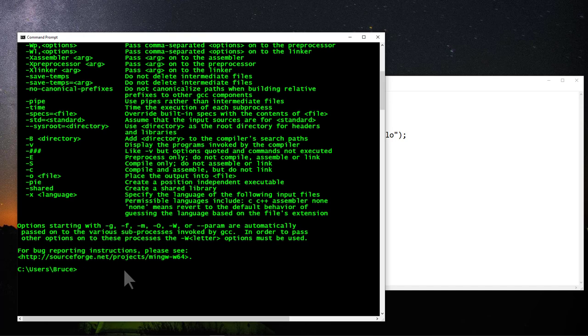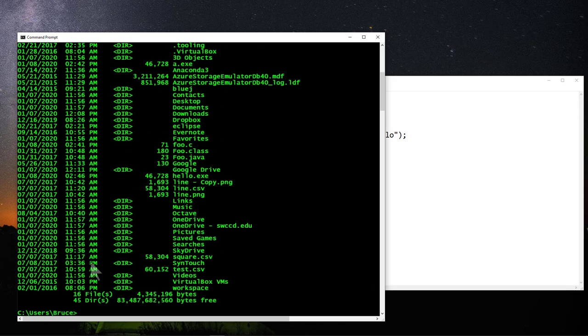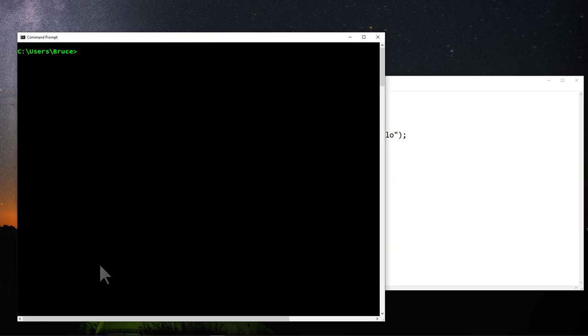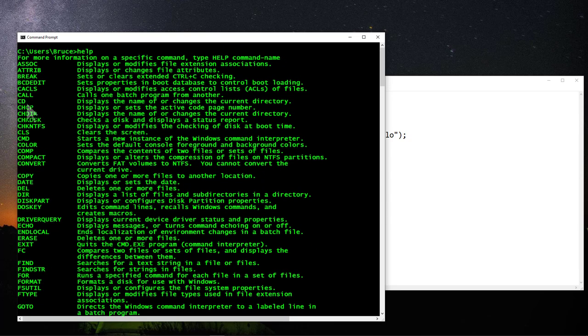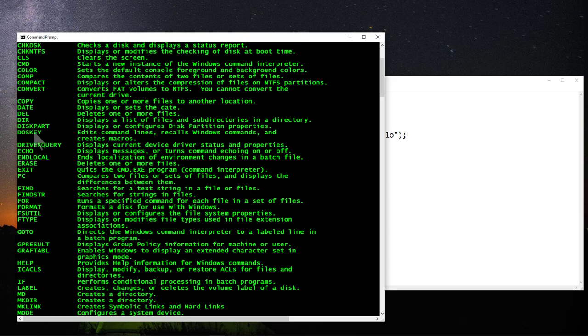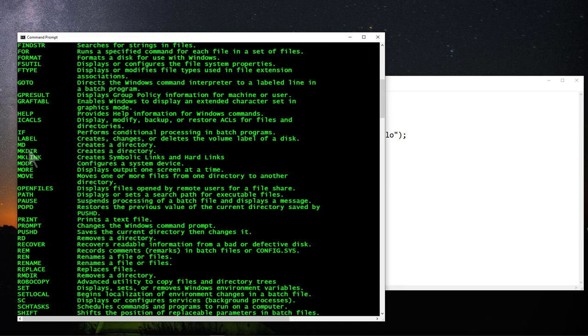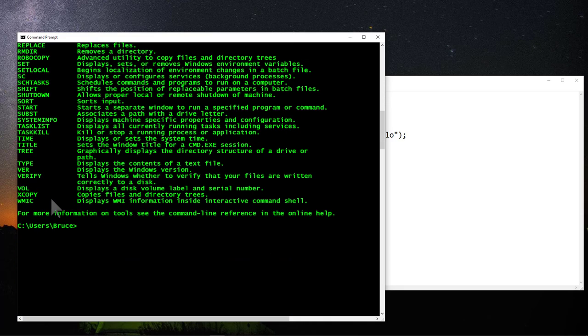If you wanted to do more exploration with this command prompt, let me clear the screen, dir. That was one operation, the DIR, and the CLS was another. If you want to see some of the other things that you can do from the command line, just type HELP. You can do things like change directory, copy files, format a disk. You could look at the current time. You could change your prompt to a simple greater than sign, or you could change it to the standard prompt along with a greater than sign. There's just a number of things that you can do that you might at some point find helpful, but I won't get into that right now.